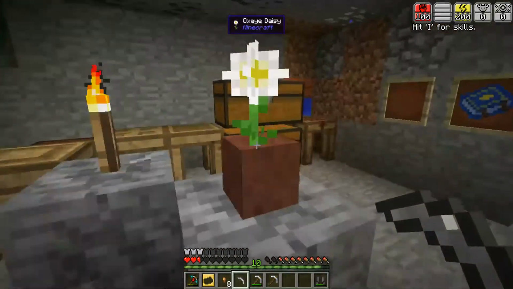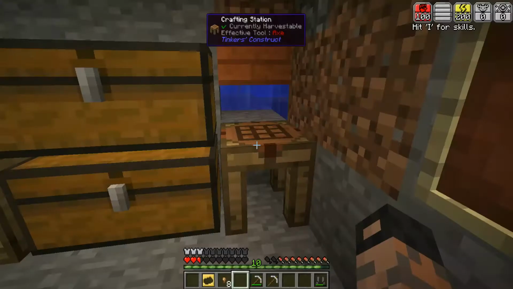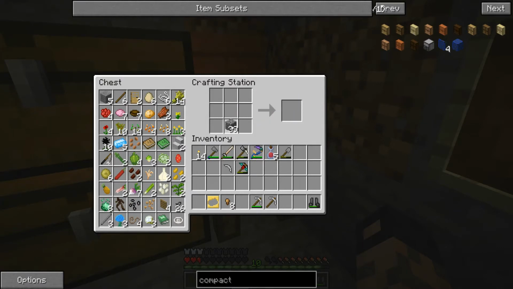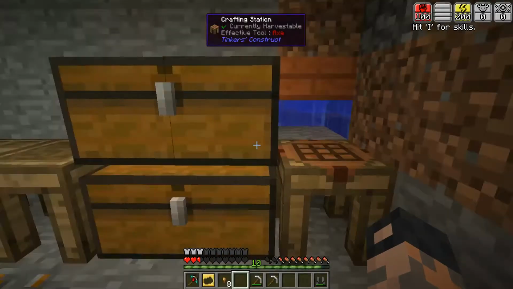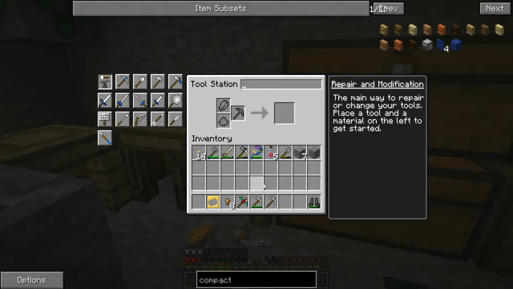Okay, awesome. Now at this, I should be able to replace my axe head with the iron axe head. Do you have it repaired, maybe? This is like completely bugged out. Yes, okay. Mine level iron. That is fantastic. Stone to iron. Durability increases, mining speed increases. Oh, that's fantastic. That's amazing. So, bam! That is awesome.